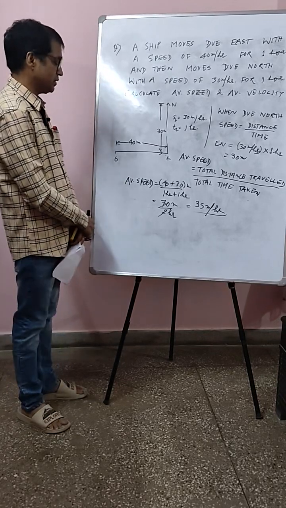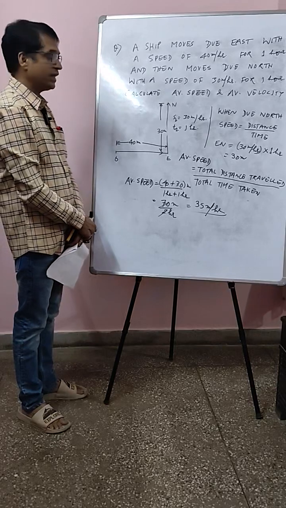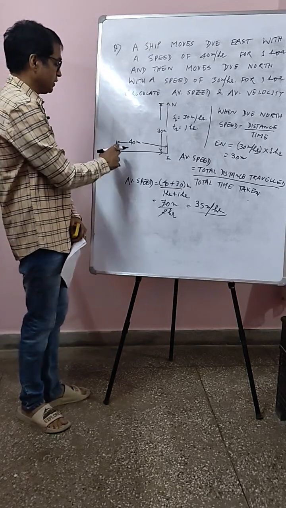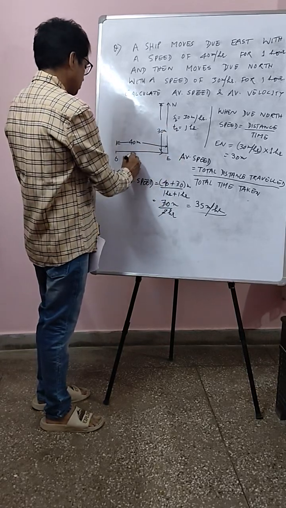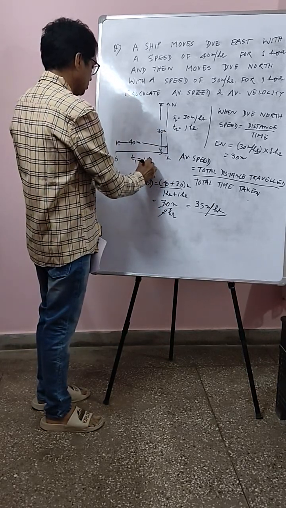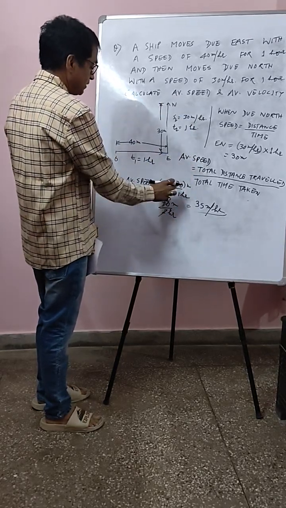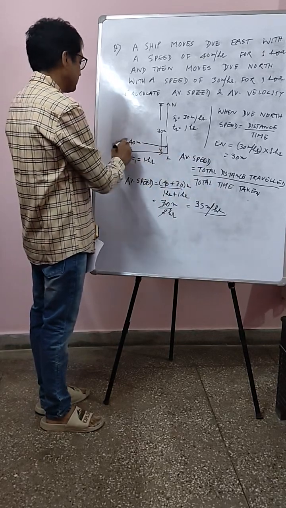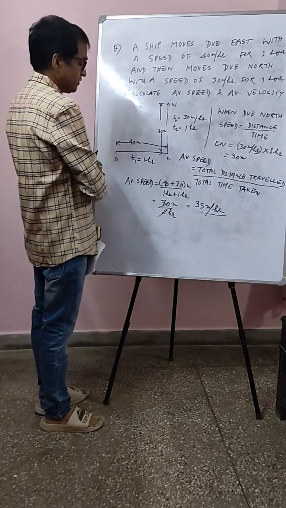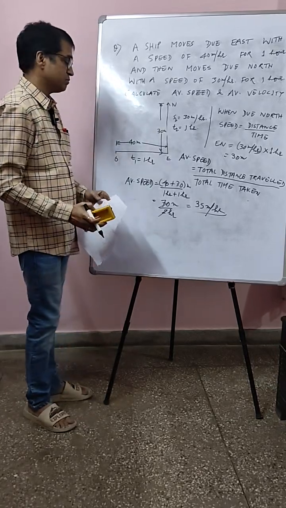What is the average speed? It is 35 meter per hour, but we have to take into account this distance and this distance when we find average speed. Okay, this is 40 meter, this is 30 meter, this is t1 equals 1 hour, this is 1 hour, so the total time taken is 2 hours, and total distance traveled is 40 meter plus 30 meter, 70 meter, divided by 2 hours. The answer is 35 meter per hour.